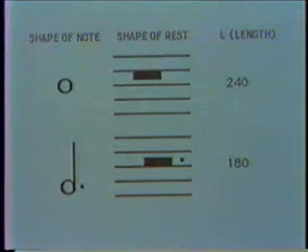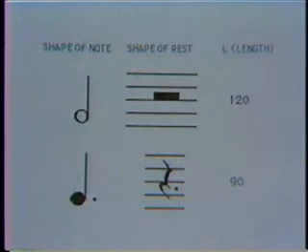Each type of note has a different time value. The shape of the note head and the presence or absence of flags, bars, or dots determine the length of the note. The bottom half of your handout shows the various types of notes. The number on the right is the time value L that the Apple Music program will use.